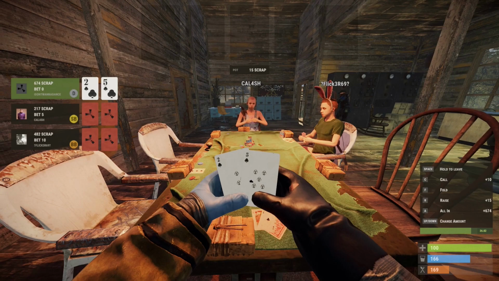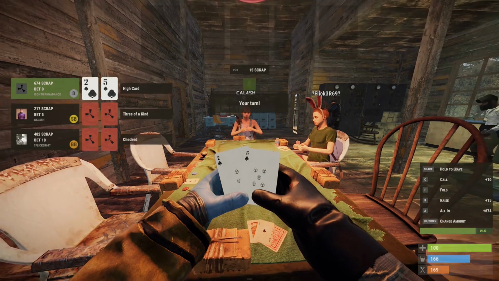The first thing you need to do when you start playing is estimate how many big blinds all the opponents have, including yourself. 100 scrap is 10 big blinds. If there is at least one player who has more than 25 big blinds, meaning 250 scrap, and hasn't folded yet, then you can play in the following way.